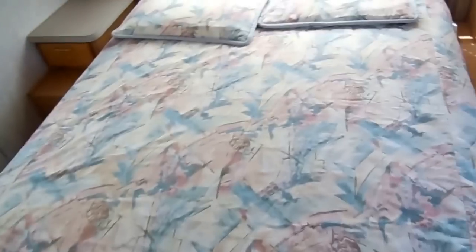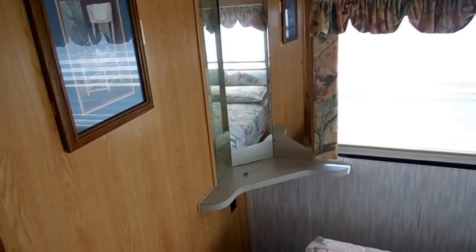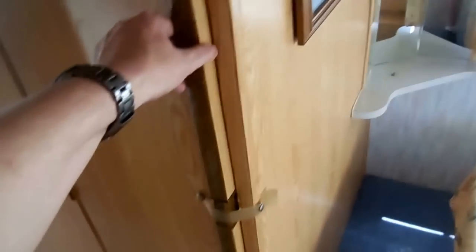There's a very nice-sized rear bedroom with a queen island bed and a very comfortable mattress. Overhead storage with etched glass front cabinetry. Still got the TV in it. It's got a solid sliding pocket door for maximum privacy, storage underneath the bed, lots of windows, and day-night shades instead of blinds.